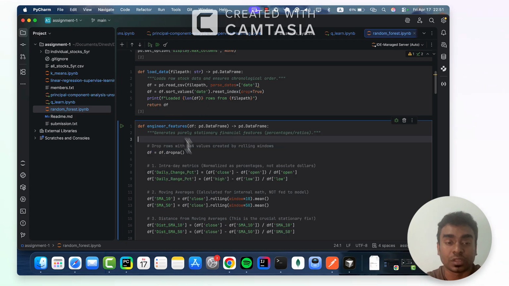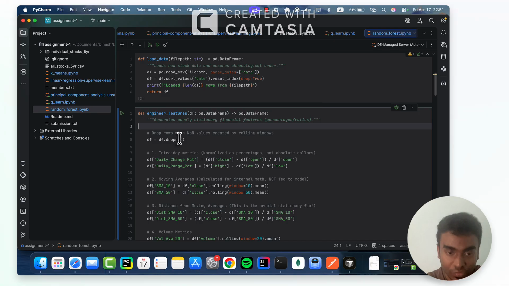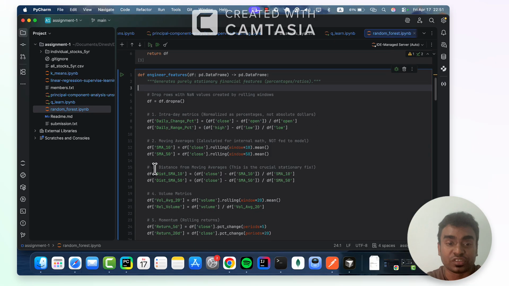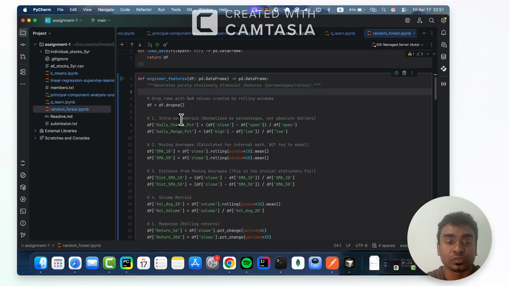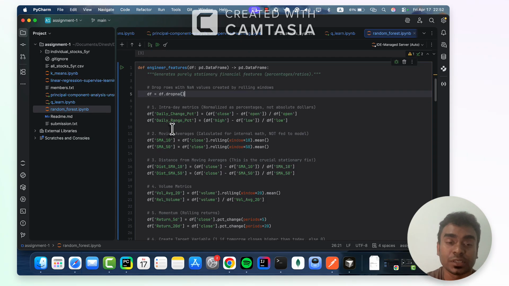Before extracting the features, I cleaned the data frame using the dropna method, which is a data frame built-in method, to remove rows containing null values. After removing all the null rows, we are ready to get the features from this data frame.